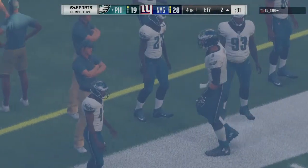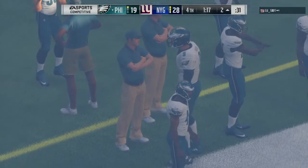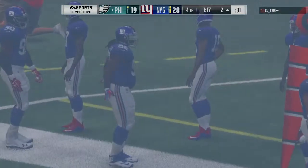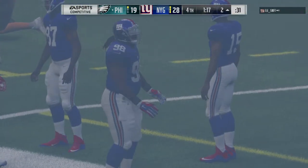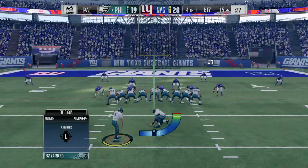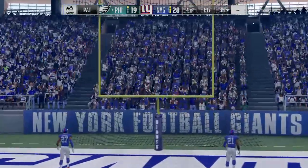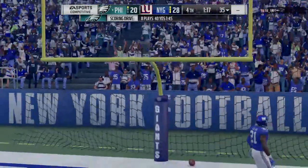Okay, so they got the score. Do you go for 1 here and save the possible 2-point conversion for later? I think you do, because if you go for 2 here and you don't get it, that's deflation. Yeah. Now you wonder why you're even going for it. Take the easy one now and come back and try and get it later. As this gets them back within a touchdown and a 2-point conversion.